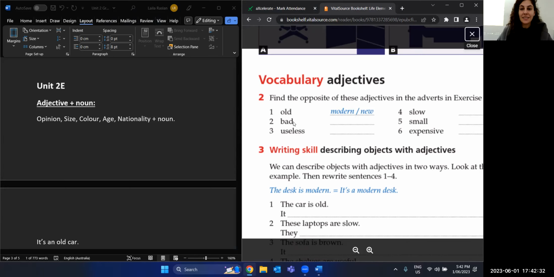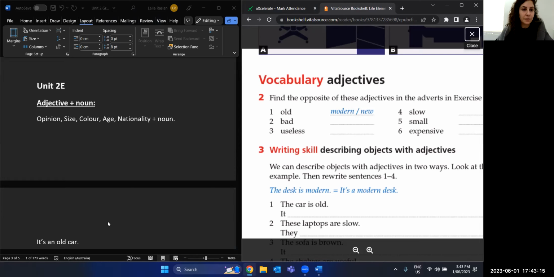If something is bad, what is the opposite word? Good, perfect, great. Yep, it's awesome. If something is useless, it means you can't use it. It doesn't have a use. So anytime you see LESS, it means whatever that word is, can I use it? It means no. It cannot be used, useless. So what would be the opposite? If something cannot be used, useful. When we put full, it means it has use. I can use it.